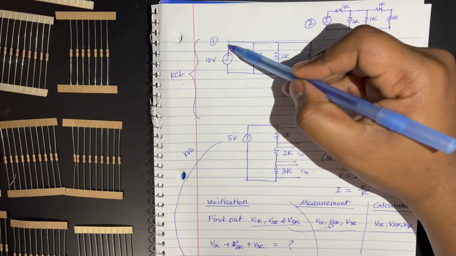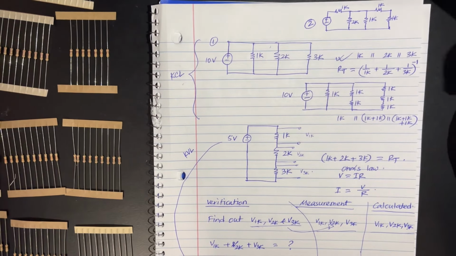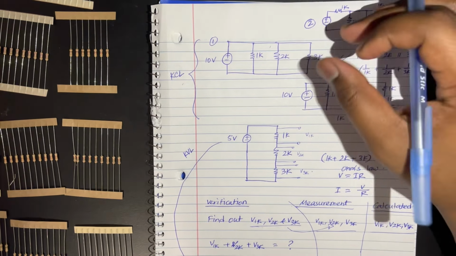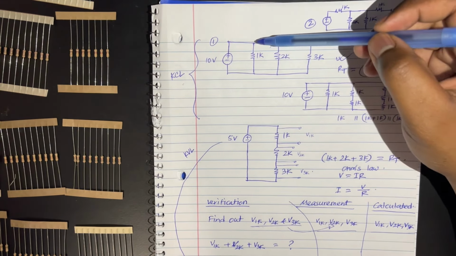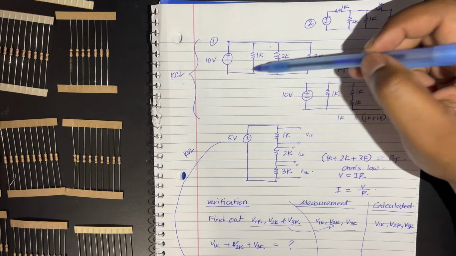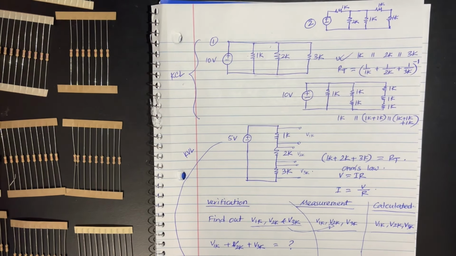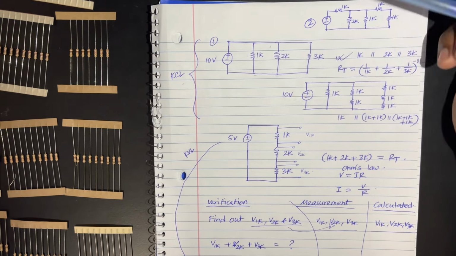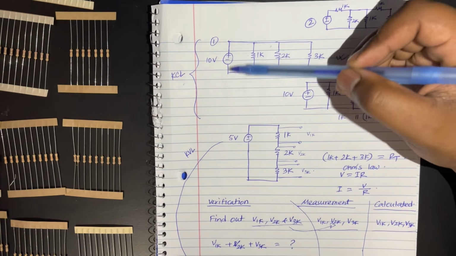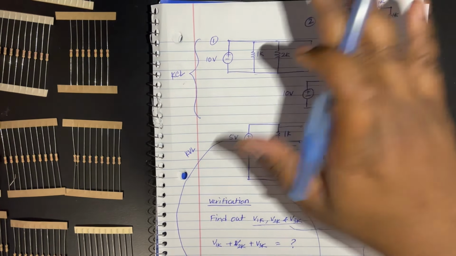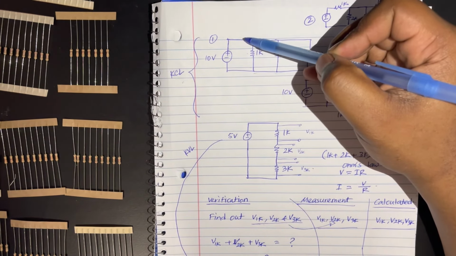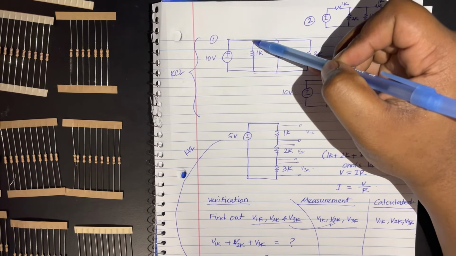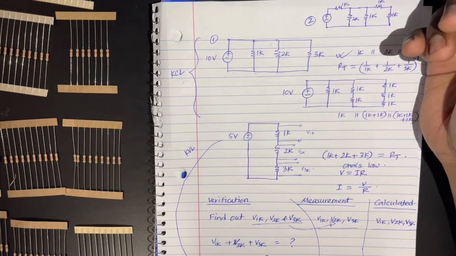So when there are no circuit elements between two nodes, then you can say these two nodes are the same. And whenever two nodes of two circuit elements are the same, then you can say they are in parallel. What am I saying actually? This is a 10 volt power supply, and there is a 1 kilo ohm resistor. For example, let's consider these two are not here. Over here, if there was a resistor, then this and this would not be the same node, right?